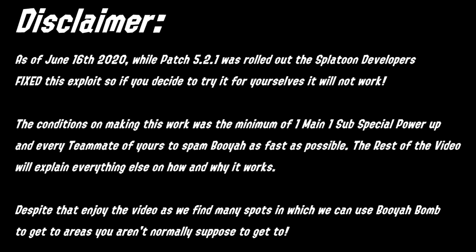Disclaimer: as of June 16th, 2020, when patch 5.2 was rolled out, the Splatoon developers fixed this exploit, so if you decide to try it for yourselves, it will not work. The conditions for making this work were a minimum of one main, one sub of special power-up, and having every one of your teammates spam Booyah as fast as possible. The rest of the video will explain everything else on how and why it works.